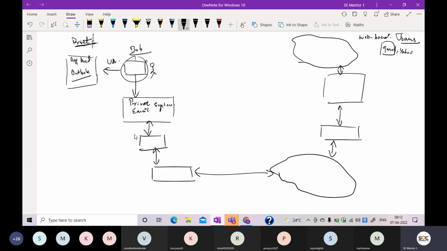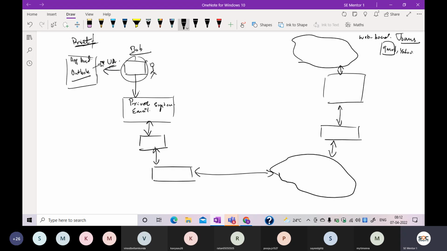Pooja was the first one to reply. Anybody else? No one? Okay, this is user agent. Exactly. Pooja was right. This is user agent. Not user application, user agent. Not universal access, no. It's the user agent who will fetch from the server or some other place to basically transfer the email.